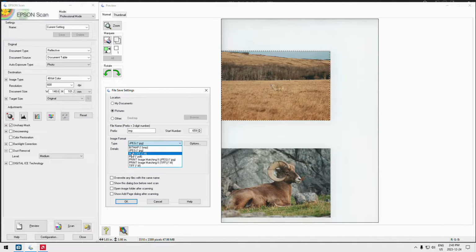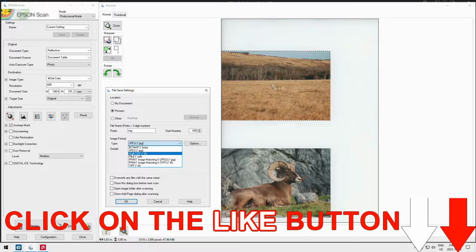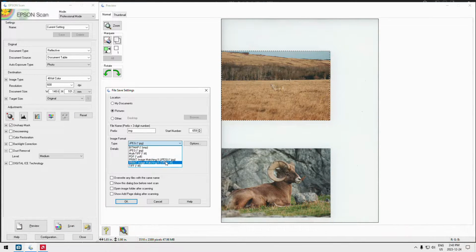This, you can scan multiple photos and it'll save it under the same file name. So you could call this wildlife and have 50 pictures in the TIFF file. Again, I just don't see why. It's not useful. I'm going to jump past PDF. I'm going to go to print image matching JPEG and TIFF. I've tried both of these, and I do not find that anything in here is worthwhile to use. It doesn't work. The format for me just has nothing to do with the scanner, so I just don't use them. But let's get back here into PDF.